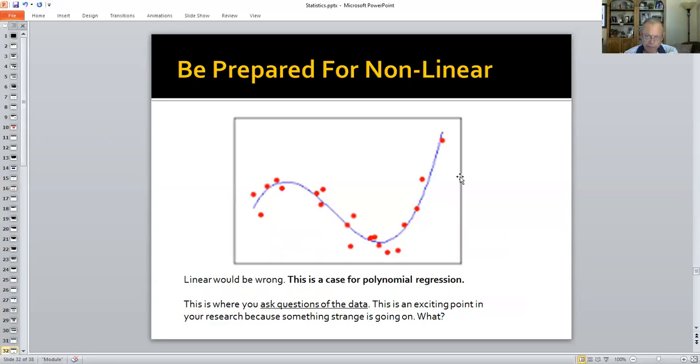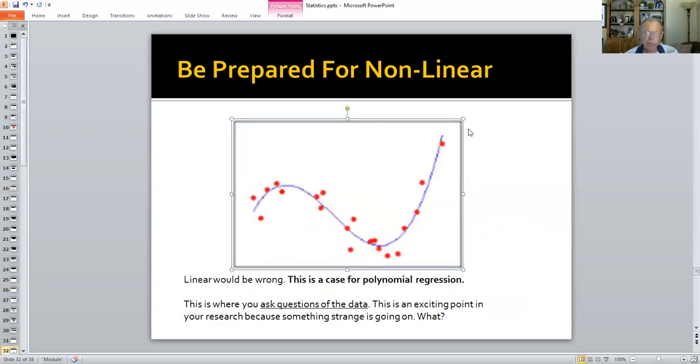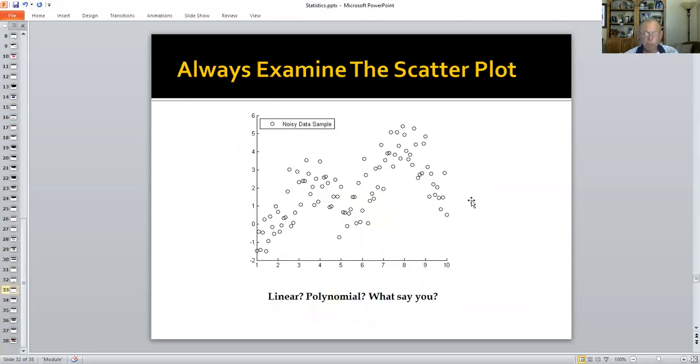However, not all regression lines are linear. This guy here is polynomial. If I was to try linear on him, I would draw a line like this. Okay? And SPSS would be telling me, you can't do that. It's violating the homoscedasticity assumption. Anyway, so you look at your data, and I ask myself, what does this look like? What does that look like? It looks like a snake.